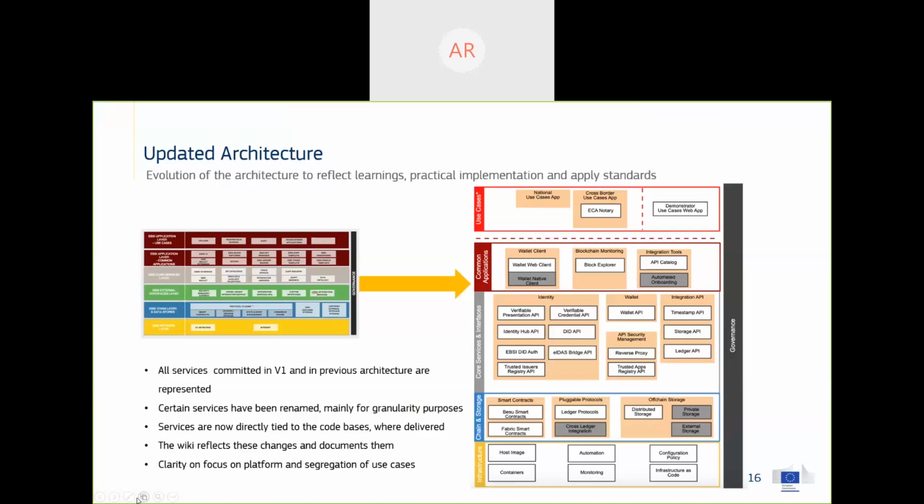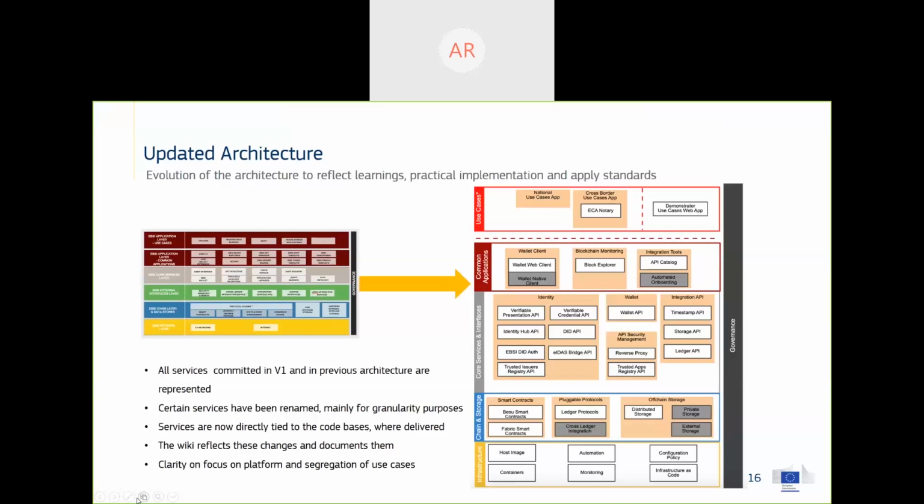So those four layers are the foundation of every EBSI node. On top of it, there is a separation, there is the use case layer. This is really the business applications, which are consuming all the EBSI services, developed and deployed on the stack model just explained. It's outside the node.